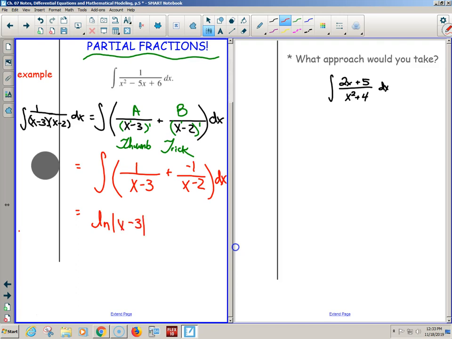So are you capable this year of going here? Very carefully, but going here. If u prime was 2, would you put a 1/2? If u prime was 1/2, would you put a 2? How about the next one? Yeah, it'd be minus. Good, because that -1. And your u has a u prime of 1, so it's not a big deal, right? So good.